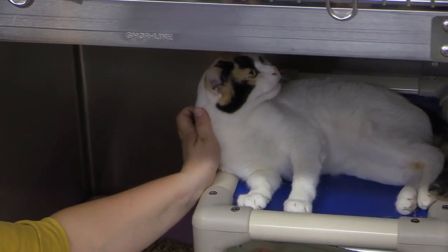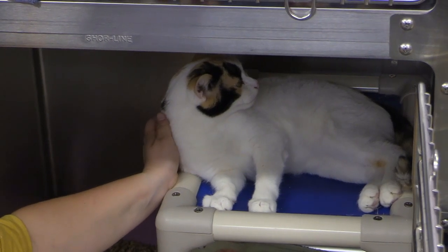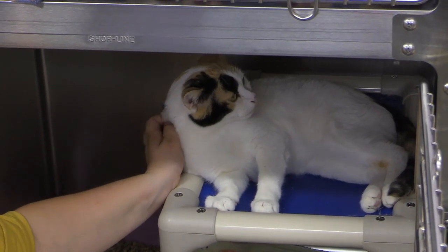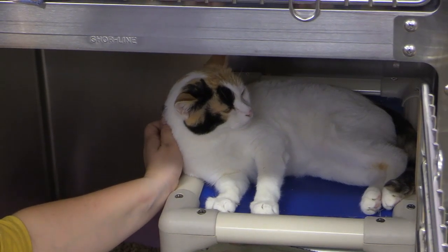She's been in our living room for a little bit. She actually did get to go to Boo Wow, so if you were there, you may have met her on Sunday. After all the kittens were adopted, we decided to bring an adult cat down there as well and see if she could have just as much luck.